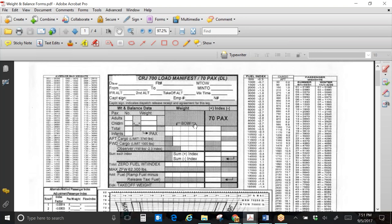Okay, so we're going to say that we have a flight. We're just going to throw out some numbers here. So we're doing the CRJ 700. It holds 70 passengers. The one that we're doing in class is a 70 passenger configuration, no first class. So it's like an all coach 700, essentially. We're going to say we have 62 adults. Now, when we do this manually, we do break it down. So we're going to say we have 5 kids. We're just going to use today's date, so we'll know that it's summer.